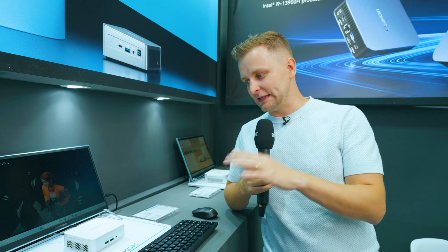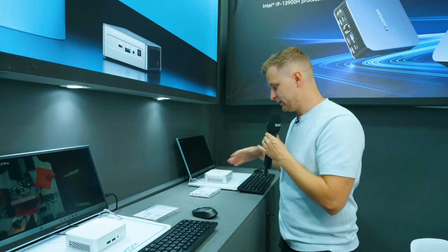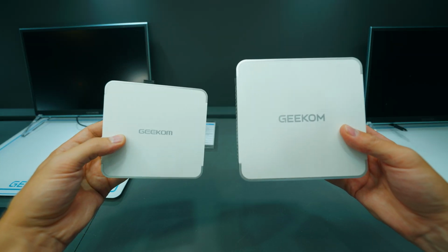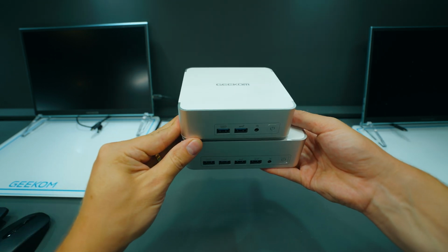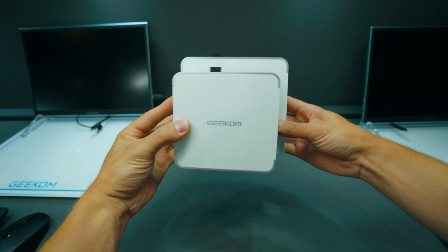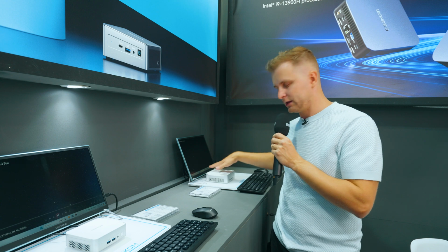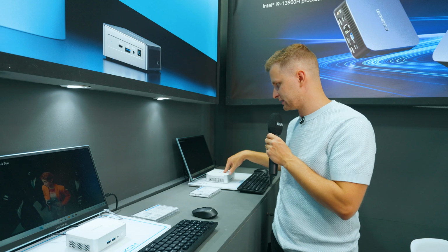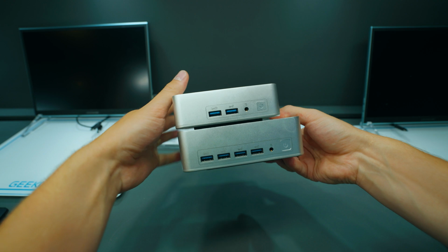Okay, so here we can see the difference between sizes. On this side we have the XT13 Pro, which is the smaller footprint, and then this is the XT1 Mega, which is a little bit bigger. As you can see, it's gone quite a bit bigger when I put them side by side on top of it. And here again we have the Ultra 9 185H. This XT1 Mega here is not actually going to be launched, but it's just to show. It's really nice to see the same design in different form factors. I can see it side by side, but I do think the GT1 Mega chassis looks a little bit better.